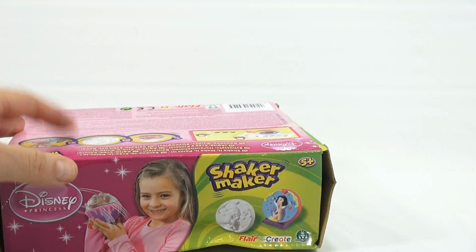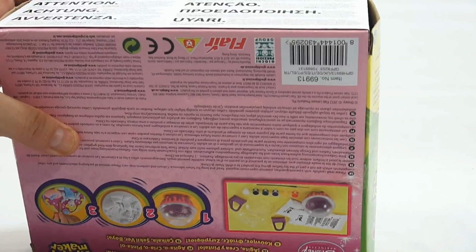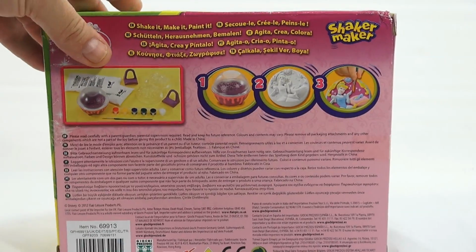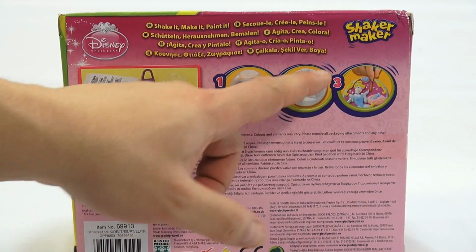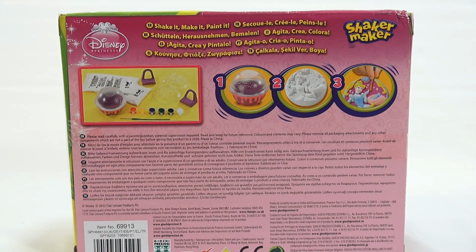And then there's this one here. Can you see it here? Let's see if there's anything else. Warnings, information, and the back. So basically, you're mixing, you're casting, and then you're painting. And then here's everything that comes in the kit.